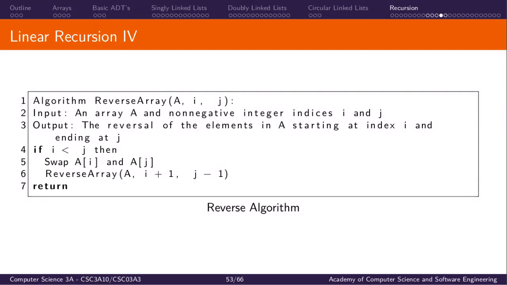All right. Even if it wasn't the entire array, let's say i was somewhere higher up and j was somewhere lower down, as long as i is less than j, we will swap pairwise until we get to the point where either i is equal to j if it was an odd number of elements, or i is greater than j if it was an even number, and then we do nothing and return that array. And in fact, this works as a procedure rather than a function, because arrays are passed by reference. It simply does the operations and eventually returns, and we have that A has its elements swapped between the indices i and j.